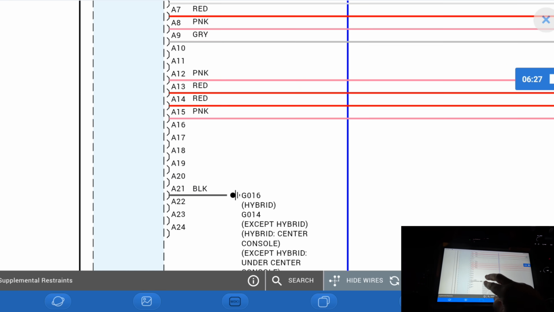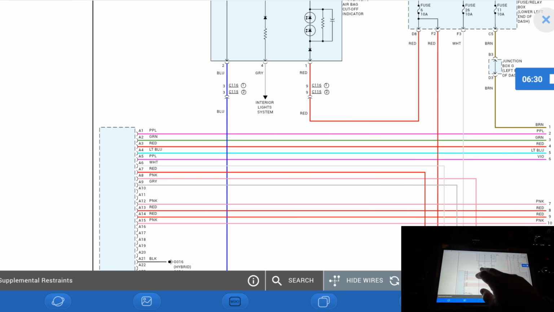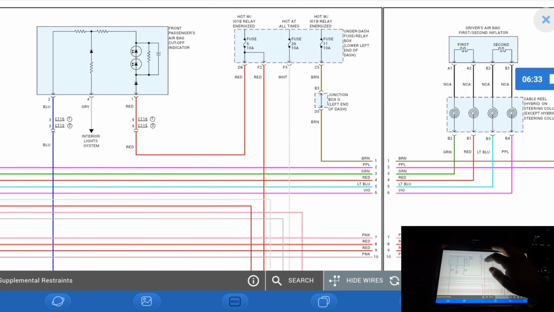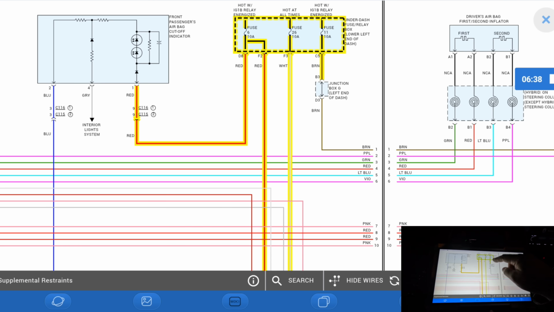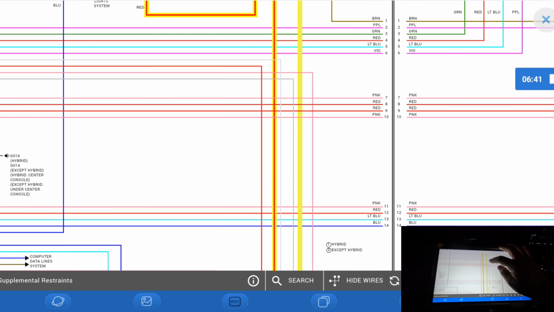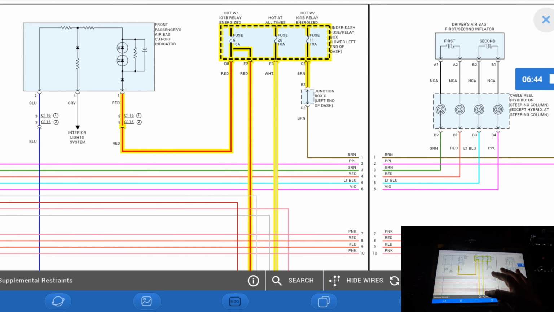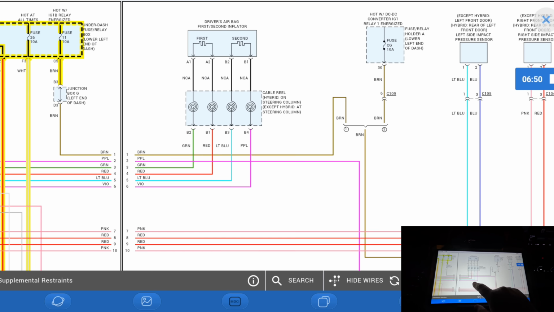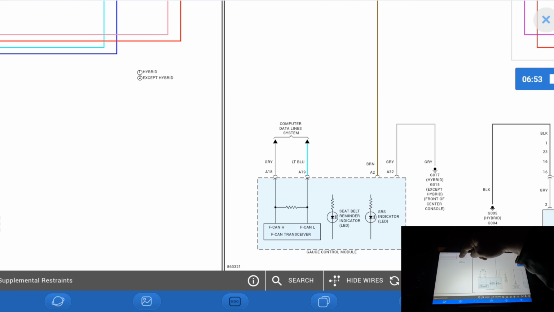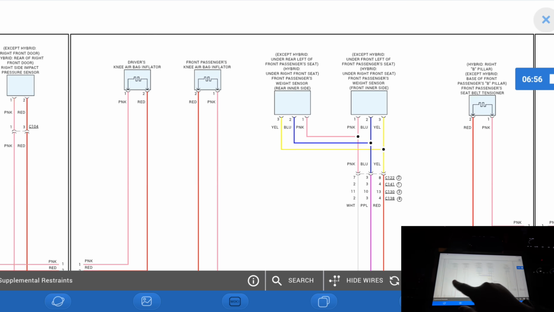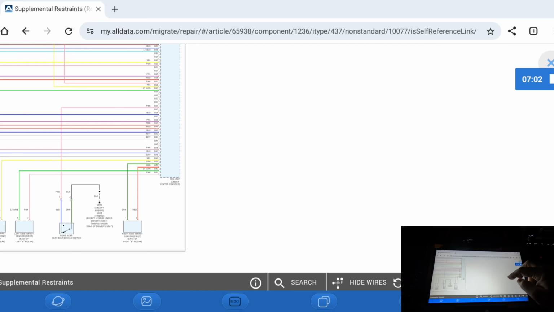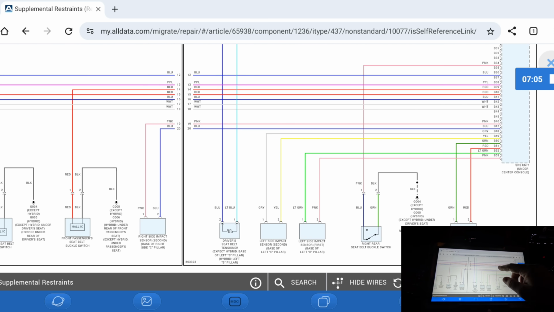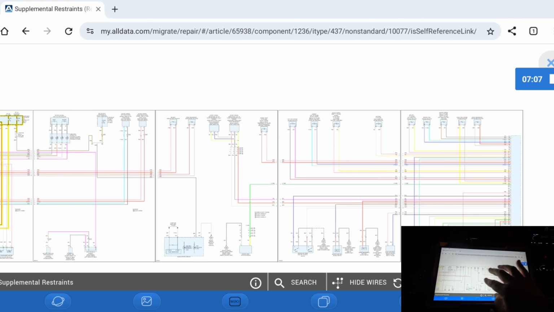But we have a ground over here. Let's find the powers that feed this. So fuse 6. Okay, this feeds it over here. Fuse 26, does it feed it? Yes. One's hot at all times, one's with ignition. And fuse 11. Fuse 11 feeds the gauge control module. Okay, so it's those two fuses. Just want to make sure there's nothing else. Is this also the SRS unit? Oh yeah, there is. So wait, it could be, there's more fuses here. It doesn't look like it. Fine, so it's these two fuses.